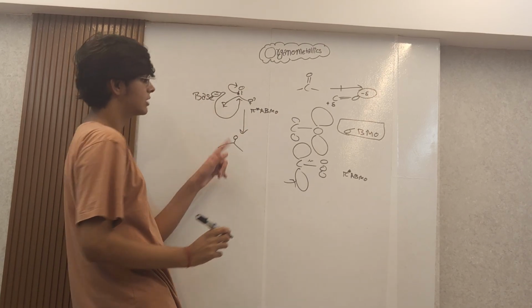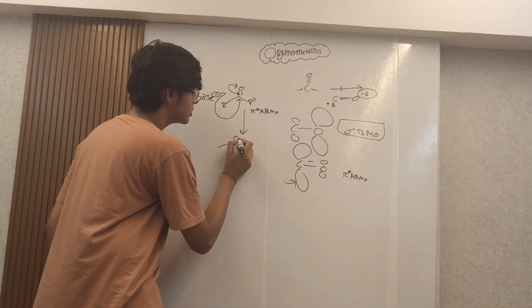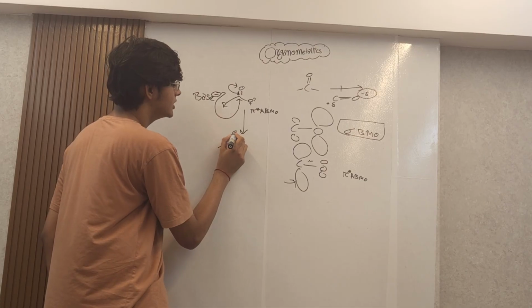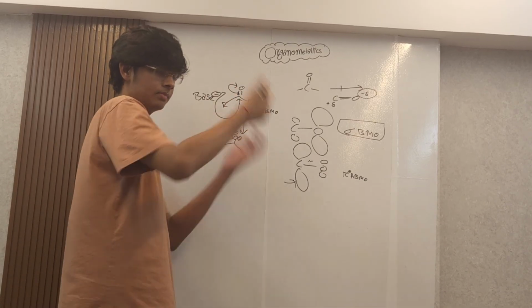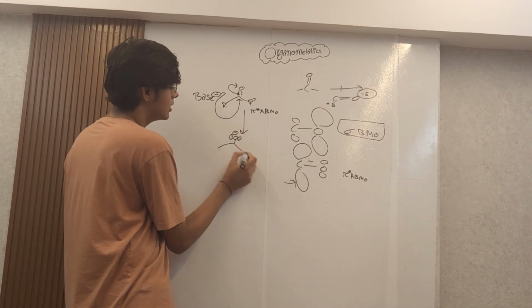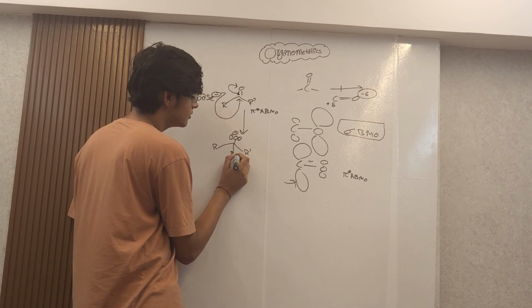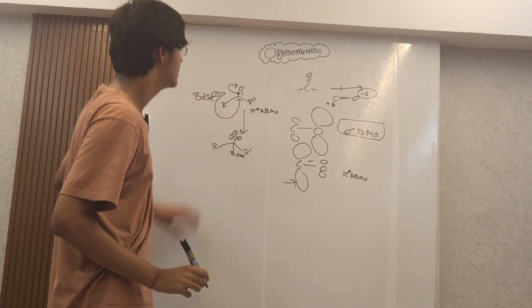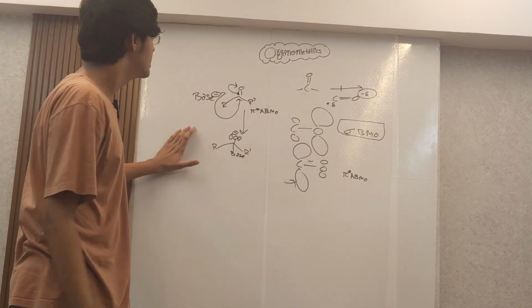There will be a single sigma bond and these electrons are on the oxygen's p orbitals. So this will be the lone pair that it has and this will be the negative sign on it. So these are the electrons that were pulled on top of the oxygen. The R' and R stay here and the base would now join this carbon that it attacked. So this is what would form after we attack a carbonyl group.